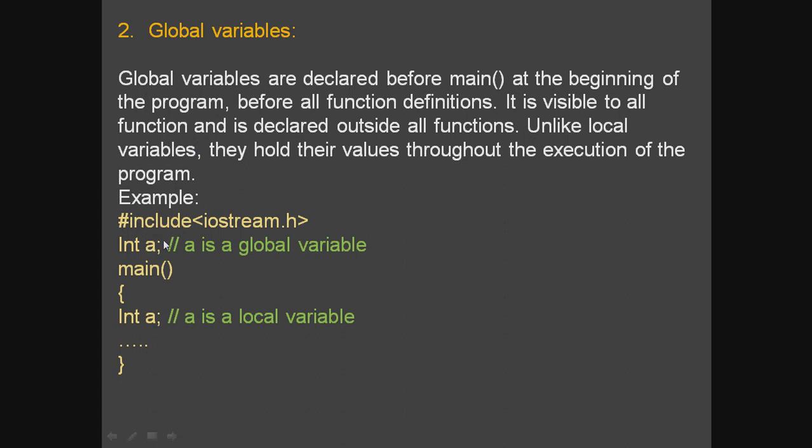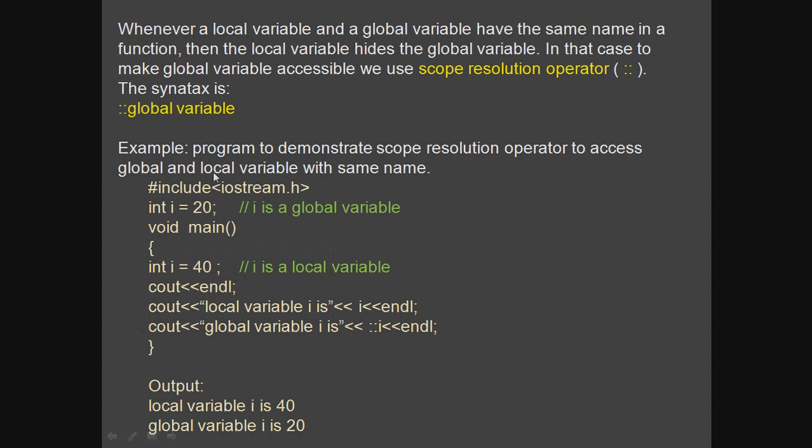So here is an example. You can see that int a is declared after a header file, so this is a global variable. Now in the main function I have declared the same variable a, but this a and int a are not the same because this is a local variable, which is used only in the main function. Now this global variable a can also be used in the main function provided it is within a different block, or it can be used by other function definitions also. Clear? So based on that, we have a program.